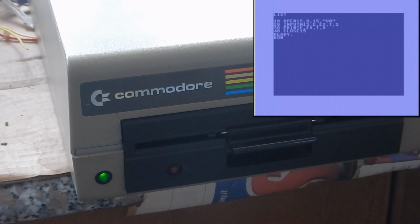This disk instead was written with another drive that I misaligned by about half a track on purpose. The 1541 can still read many tracks correctly. But eventually it fails on inner tracks.